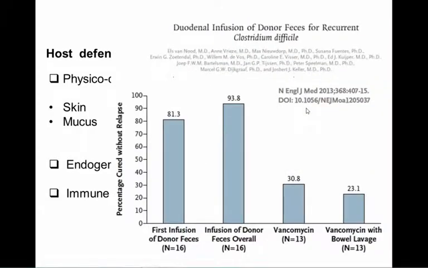So here's the results from some experiment, a clinical trial. So these are patients who've got Clostridium difficile infection, very difficult to treat with antibiotics. Treating them with vancomycin, you get 30% cure rate. And then these are the patients who got a fecal transplant. After just one treatment, 80% are cured. After, I don't know how many, but over the whole course of the therapy, more than 90% cure rate.